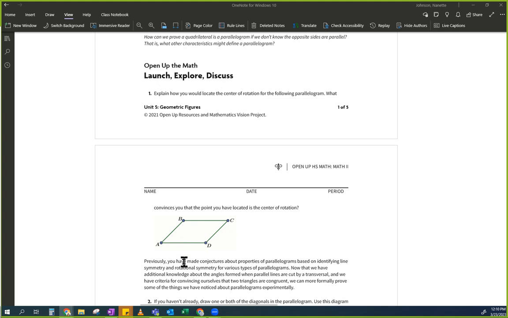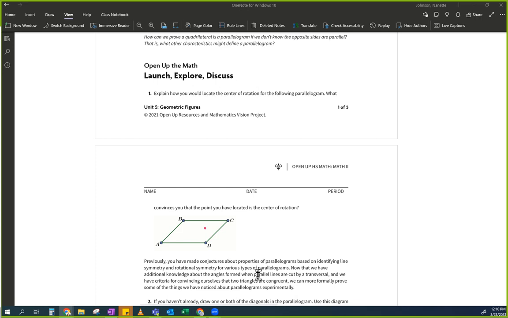So put your finger on your screen. It doesn't matter unless you have a touch screen. Put your finger somewhere on the screen and say, this is where I think the center of rotation is. Okay, now that you have that point, can you kind of convince yourself why you say that's where it is? Like, let's say I said, oh, my center of rotation is right here. I don't know, I need to actually draw the point because you guys don't know where I'm pointing. It's not a pointer. So, what if I said, oh, my center of rotation is right here? Would you agree? Like, right here-ish.